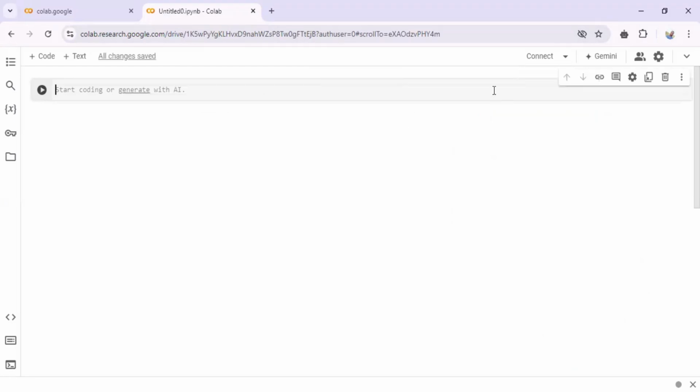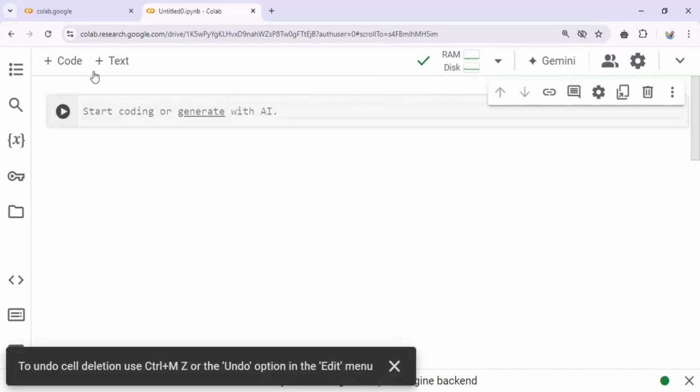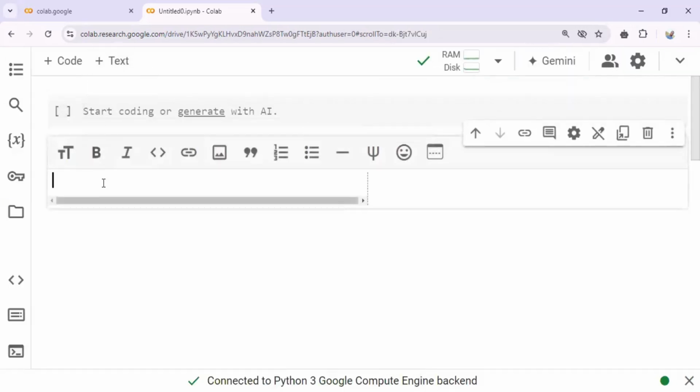The first thing you're going to do when visiting the site is to first of all connect your Google Colab to the kernel. So I click on this connect right now. Okay, so the first thing I'm going to do now is to click on this text to generate a text cell for me to write my name and my fellow ID. So my name is iProud Nigeria citizen.